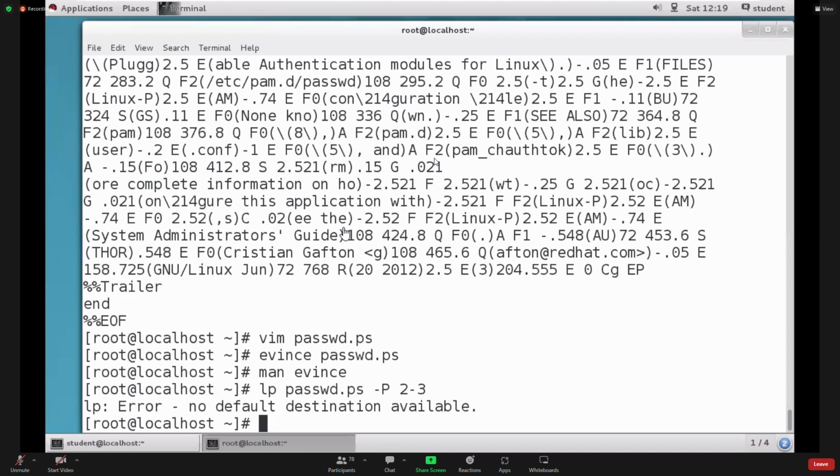Can we open the PDF file in CLI mode? It's possible. How can we print the PDF file in CLI? It's not possible, right? It doesn't support those commands. We should have the GUI. So I hope you got it, guys.